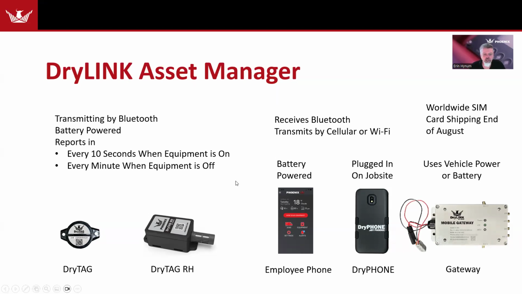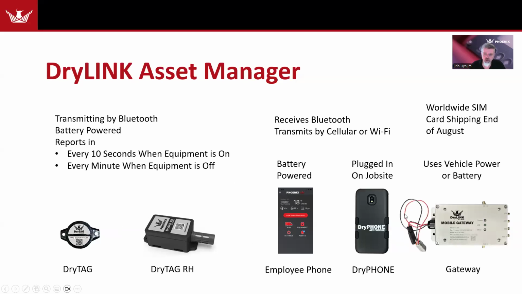Then something has to receive the signal these are putting out. Mainly, it's this mobile gateway. This mobile gateway needs to go in your warehouse. It needs to go in your vehicles, and this is going to do most of the reading. But your employees' phones, if they have DryLink open, will read these tags and update locations and geolocate and timestamp. Same thing with a DryPhone. This is something that's used for remote monitoring, but all these devices here can receive signals from the devices that are sending.